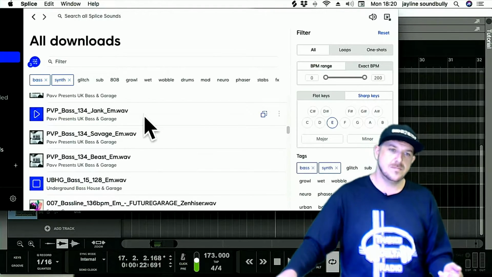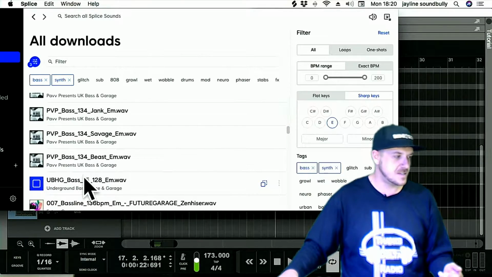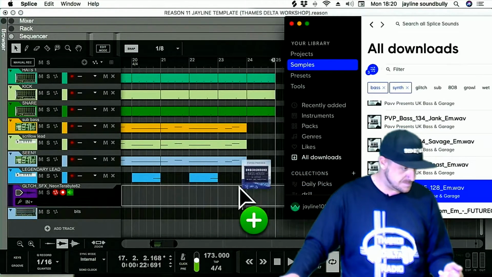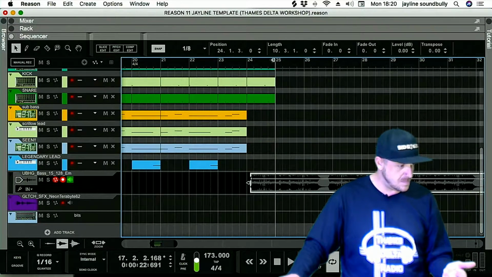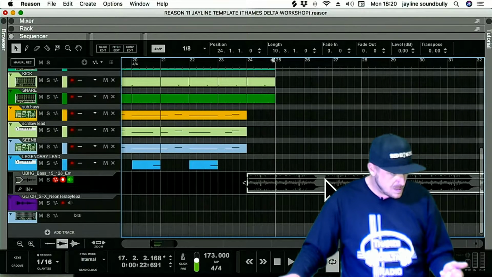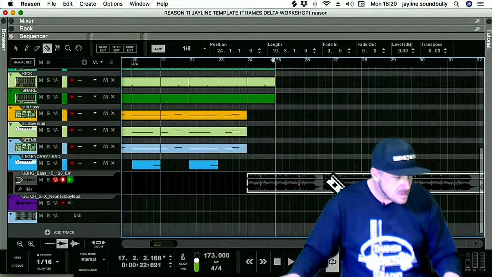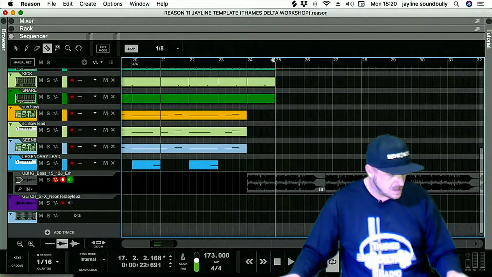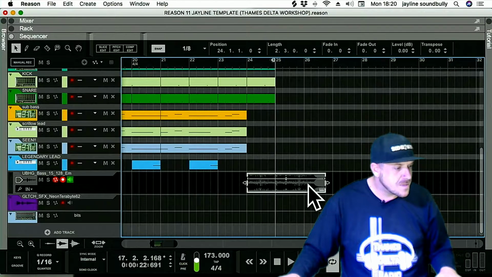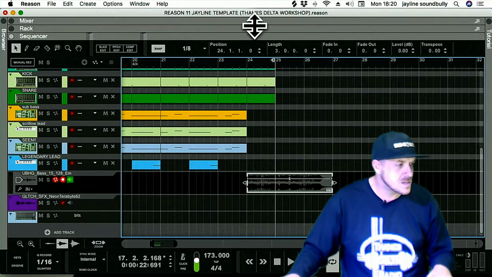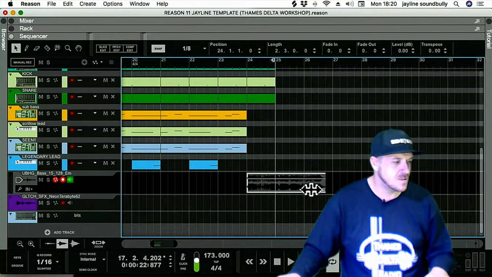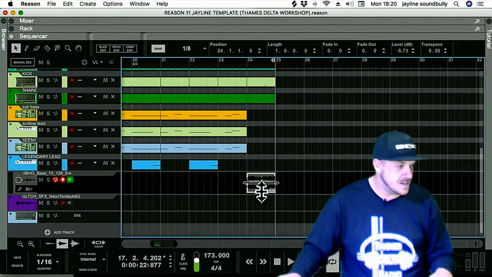Yeah, that's kind of cool. So we're going to grab this bass. Even though it's really long, we don't need it all at all. So I'm just going to cut that there. Get rid of that. And I think I'm going to stretch it out so it does that. There we go. So like some mad little sound at the end.